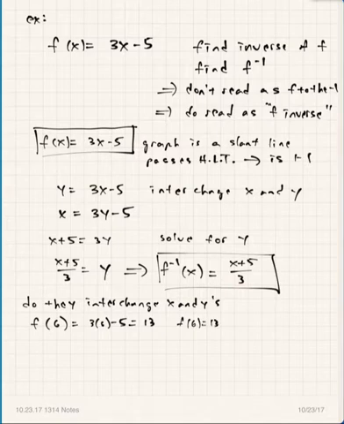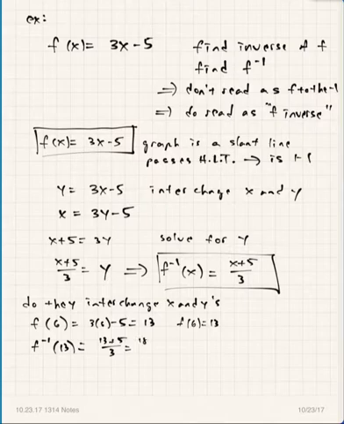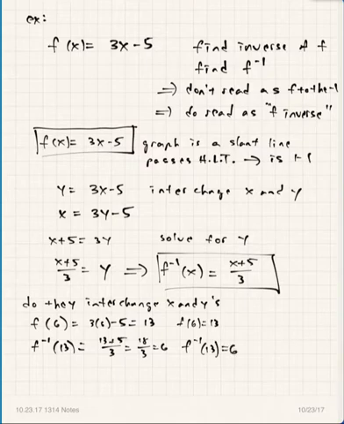Then look at f inverse of 13. F inverse of 13 is 13 plus 5 over 3, or 18 over 3, or 6. And so sure enough, f inverse of 13 is equal to 6. Now this absolutely positively does not prove that they're inverses of each other. All this proved is that they interchange 6 and 13. But this does give you a good idea that you're probably right, that they interchange the x and y values for these two.